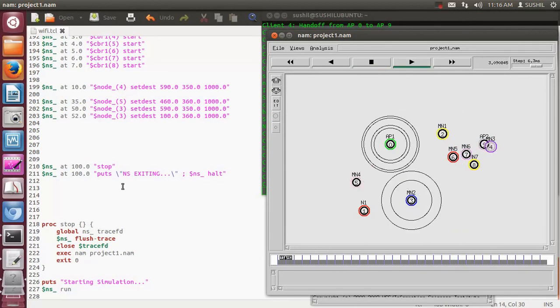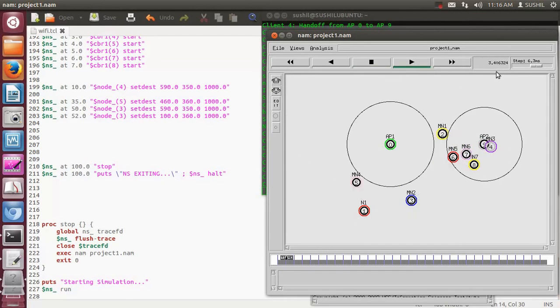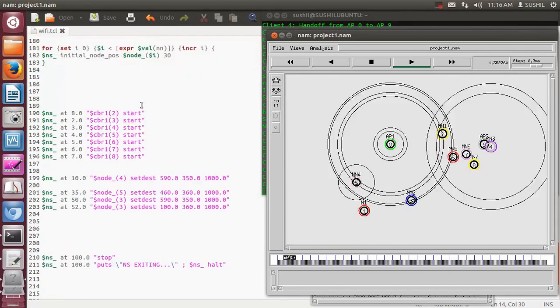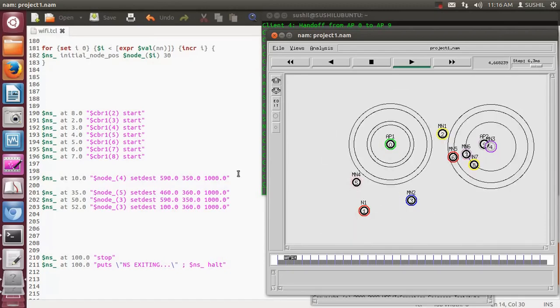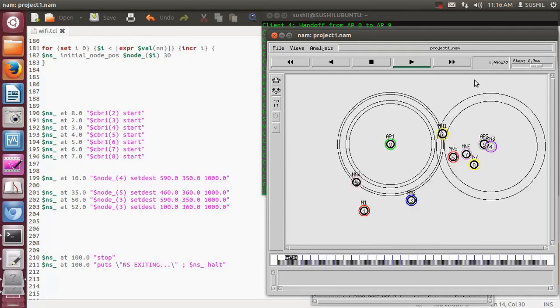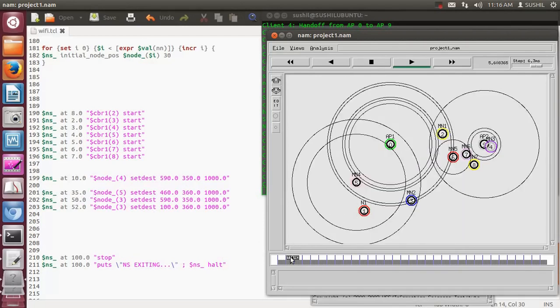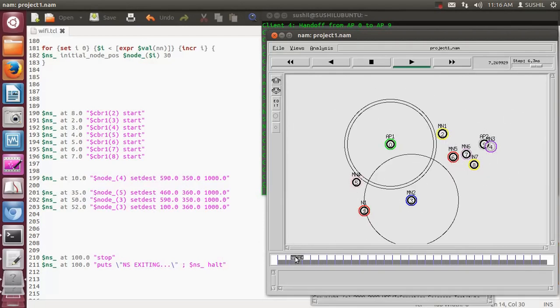Now we see that our nodes have been set, and these circles that are showing beeping are the transmission that we have set, CBR. They are transmitting continuously, so that's what we can see. And here we are setting that at 10.0 our node will change the destination, so we will drag the pointer and show it exactly.